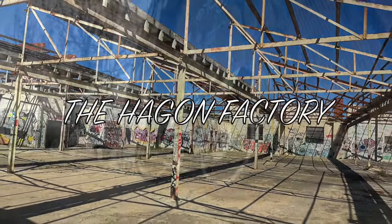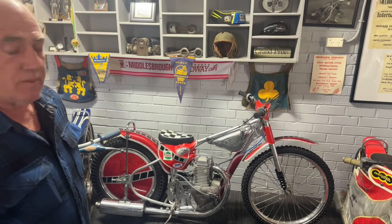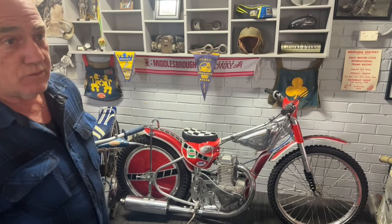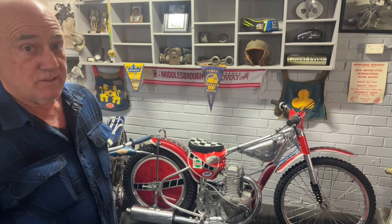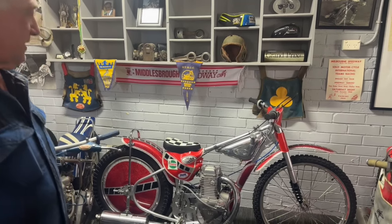He tells us a story about that, so let's have a look. The 897 Jawa — the engine was brought out of the UK off a young fella whose father bought it to put in a hill climber, but he died unfortunately and I ended up with the motor. The thing about the motor is it's number 215 off the assembly line, and I gave it to Gavin Sedgman to go through it and he rang me up and couldn't believe it — the engine hadn't even been fired. That's amazing, that's a bonus. So it's basically been pulled down, put back together, and we've built this bike up which is basically all brand new.